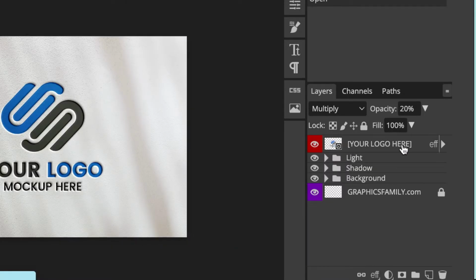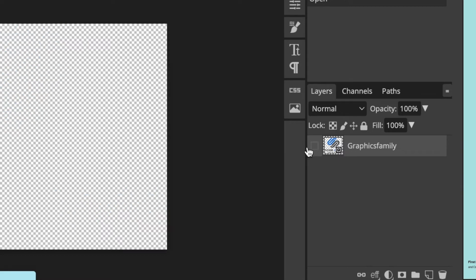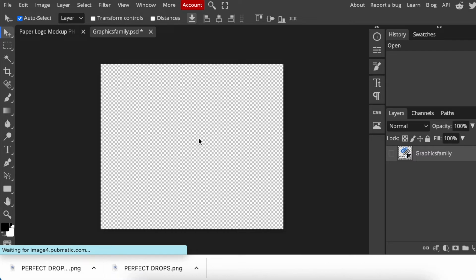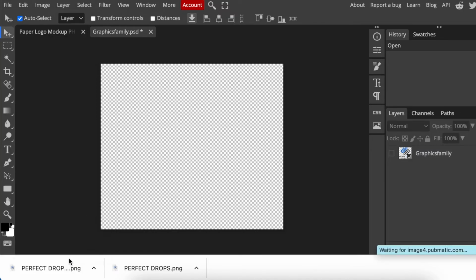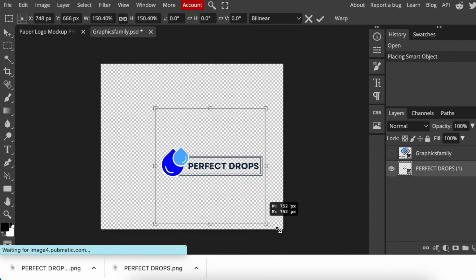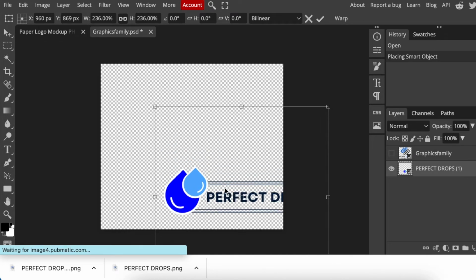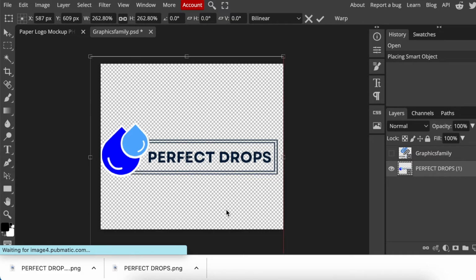You're going to go to where it says your logo here. And you double click on there and you click on the eye to hide the text on your canvas. And you either click and you drag your logo that you've downloaded from Canva, or you could go file, open in place and go find it wherever you've saved it. I'm just gonna drag mine. I've changed the color and I've made it darker so that it displays better, but it's the same principle that you know and love. And you size it, you align it.